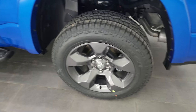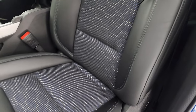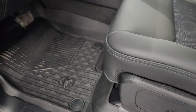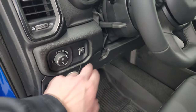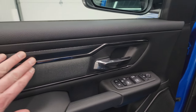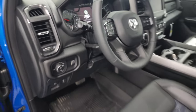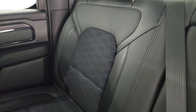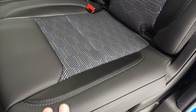You get a capless fuel fill — really a good-looking truck. Take a look at that driver's seat — looks really good. A big thank you to all the EMS workers and firefighters out there for all your service, definitely appreciated. You get power pedals, auto headlamps, tilt-telescopic steering wheel, power windows, locks, and mirrors — the mirrors do power fold in, which is pretty cool. You get that onyx black trim on the doors, cloth bolsters, and onyx black trim on the steering wheel. The back seats are trimmed just like the front seats.